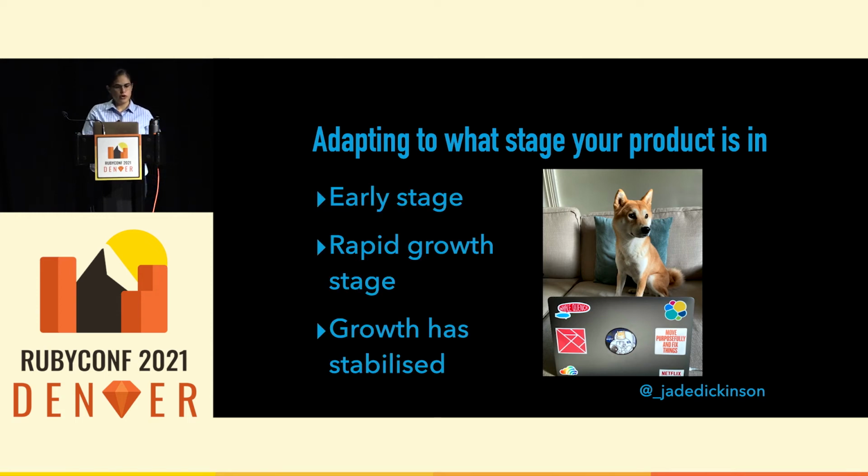In my personal experience, there are three stages of dealing with performance within an organization. I'm going to describe these stages and the slightly different tack you'll want to take in each situation. So you can probably recognize what stage you're in and then adapt accordingly. Briefly, the ones I'm going to cover are early stage, rapid growth stage, and the point at which growth has stabilized.